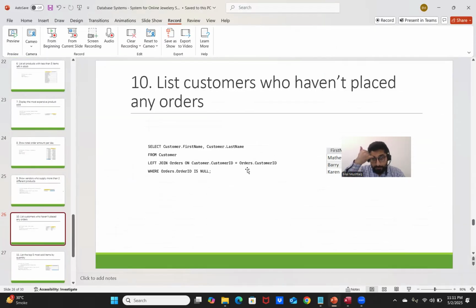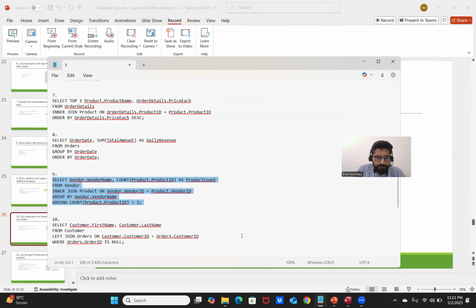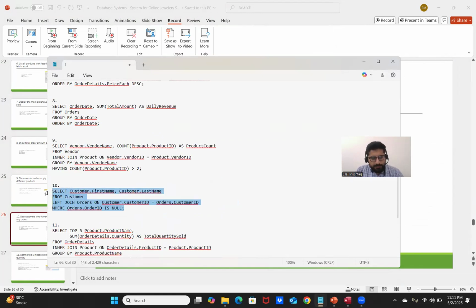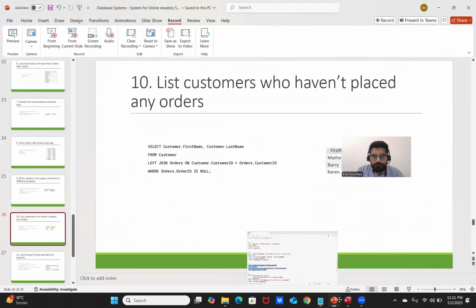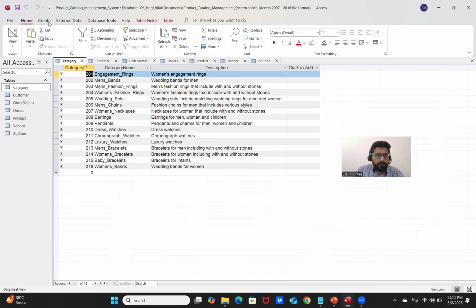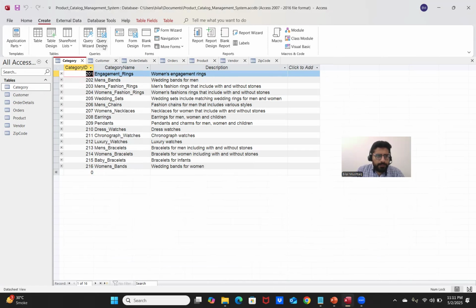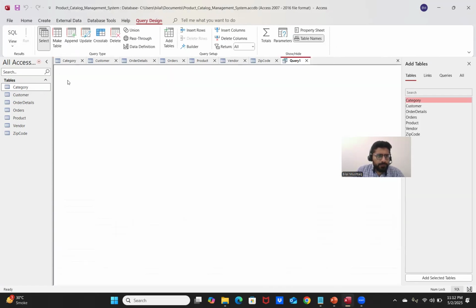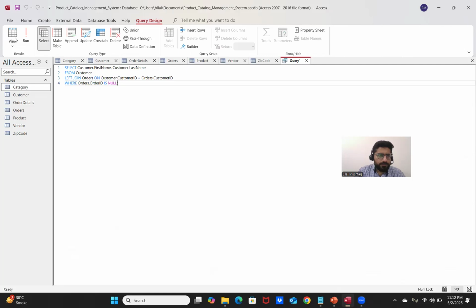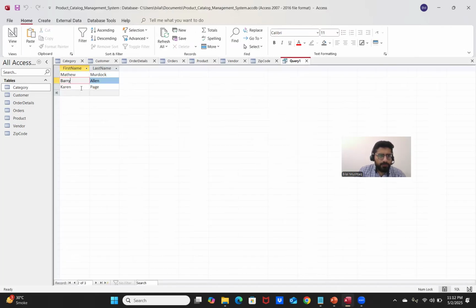Now, if you want to list the customers who haven't placed any orders, so for instance, they stopped by, they came to the website, or they came into the store, they gave their information. That's why they are in the customer table, but didn't place any order. So it's very important marketing wise to address these customers, try to get their attention, and try to target them and create a sale. So for that, you can use this query. It will show you all the customers that are not populated in the order table because they haven't placed an order.